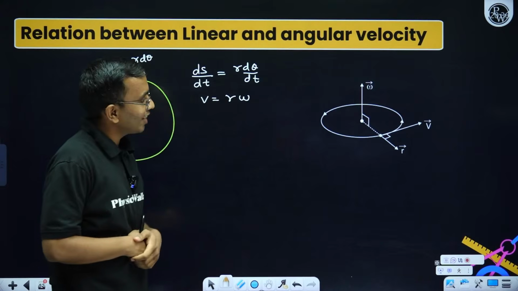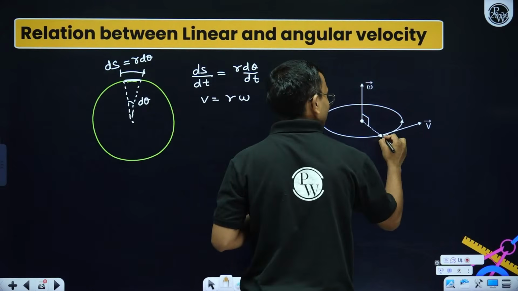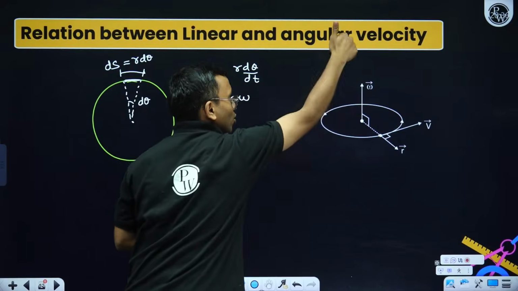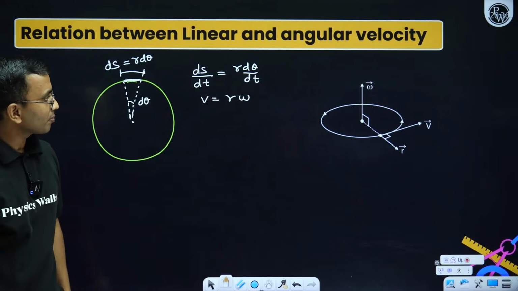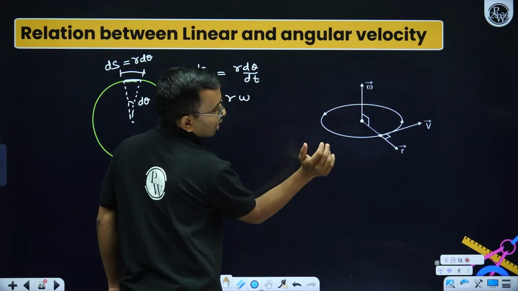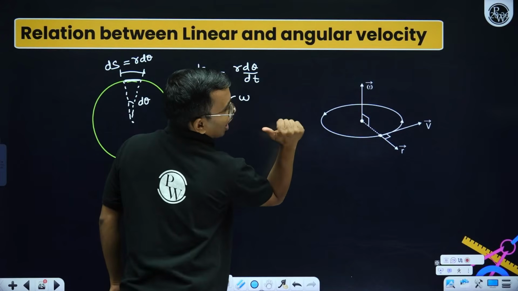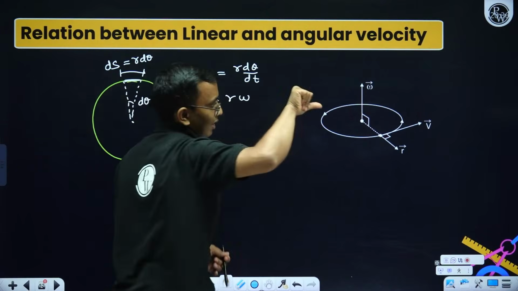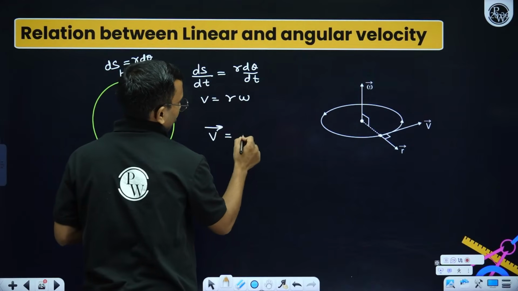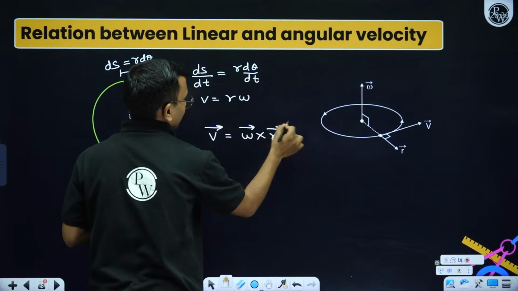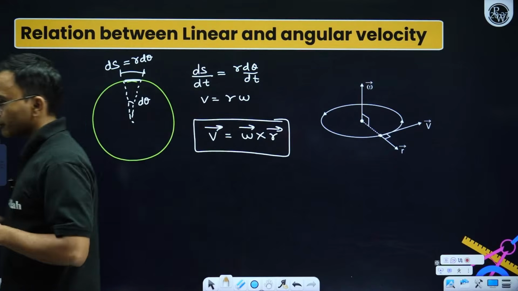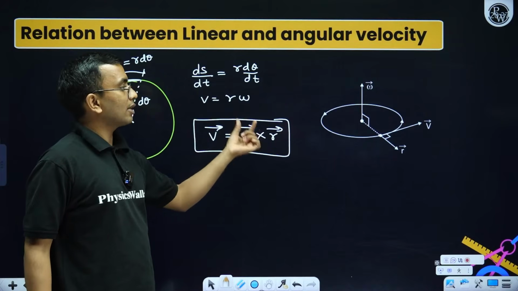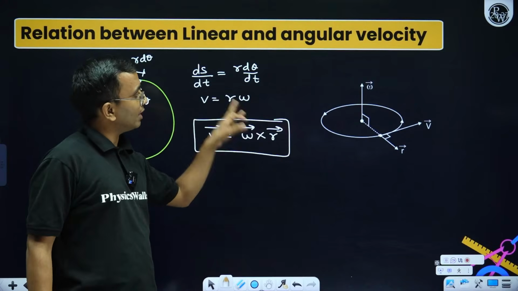Now let us see. The particle is somewhere here. What is the direction of velocity? This. The radius vector is always outside. Using the right hand thumb rule, omega is perpendicular like this. Now you see, if I do r cross omega, this is opposite of v. So if I do omega cross r, that is in the direction of v. So v comes out to be omega cross r vector. These two are always perpendicular, so the magnitude omega r sin theta, with theta always 90, is always r omega.